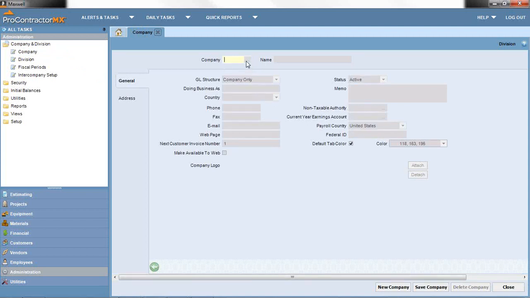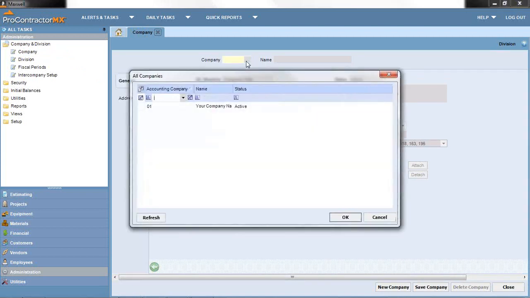What I referred to before is when you get your database and you start with configuring a brand new live database in ProContractor, you will get a standard configuration that's based on this company 01.